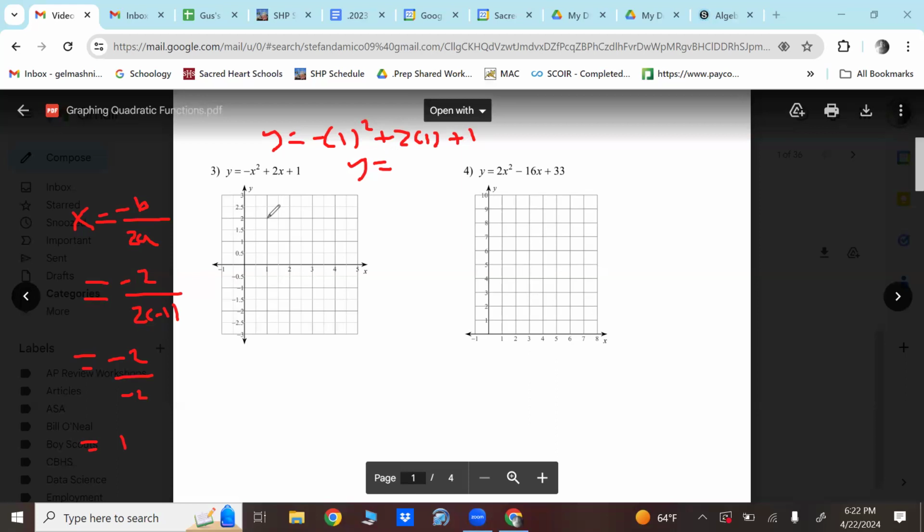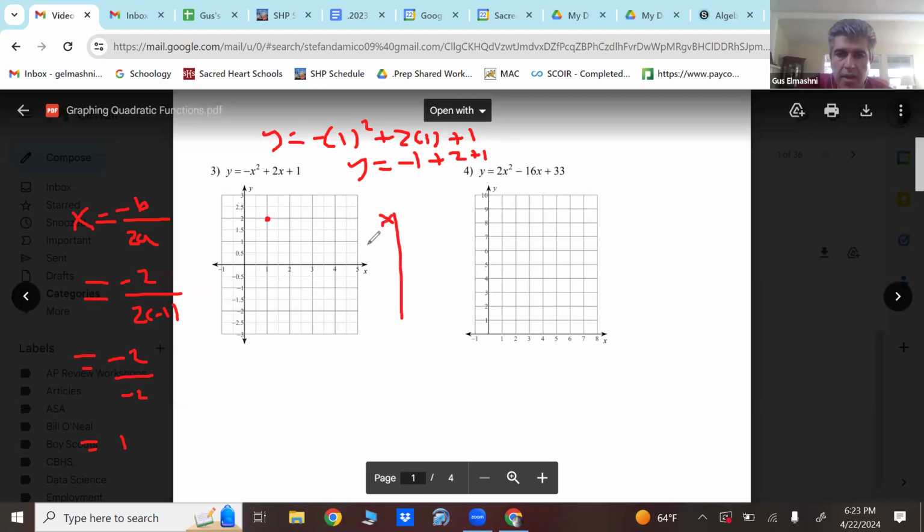So it'll be -1 squared plus 2 plus 1. So you do 1 squared first and then the negative after, because you square the 1, right? And then do the negative afterwards because that negative is like a multiplication. So you have -1 plus 2 plus 1. Okay, work it out. What do you get? -1 plus 2 plus 1 is 2. Good.